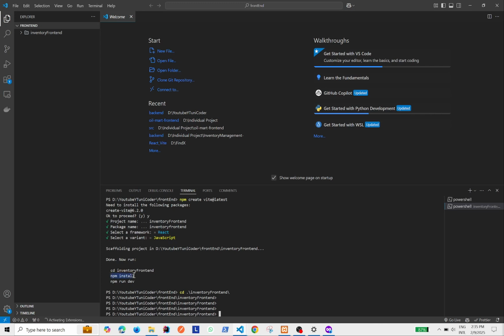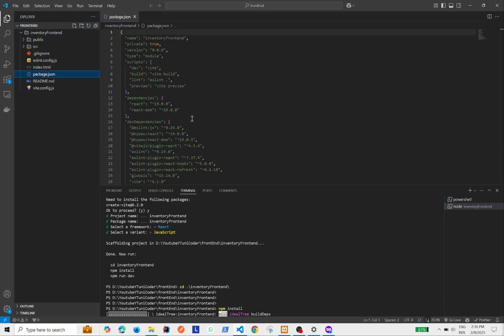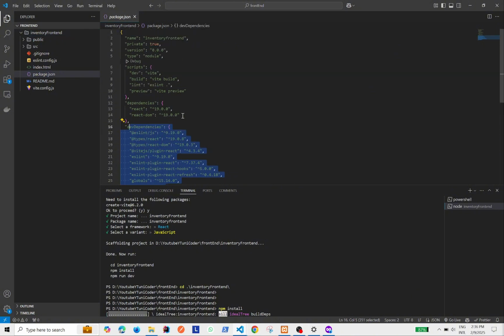This npm install is like an installer that installs all the packages that we need to run the Vite or React project. The package names that we are installing are listed in the package.json file. So when we hit npm install, it installs all of these. All the dependencies are installed by npm install. So this is a must if you are creating a new project.